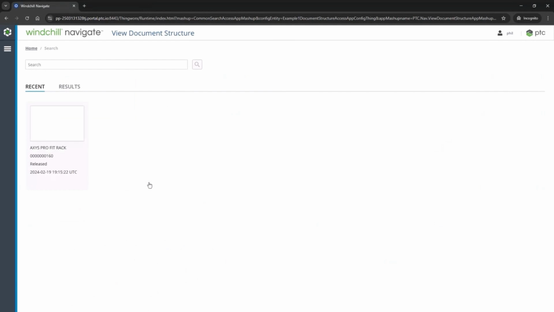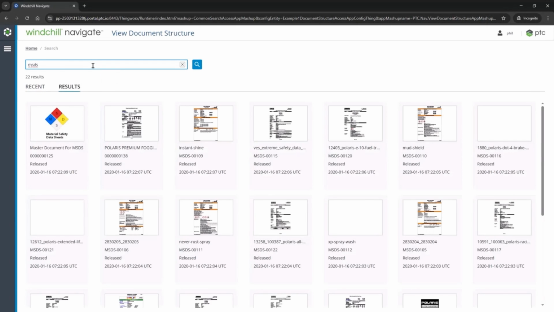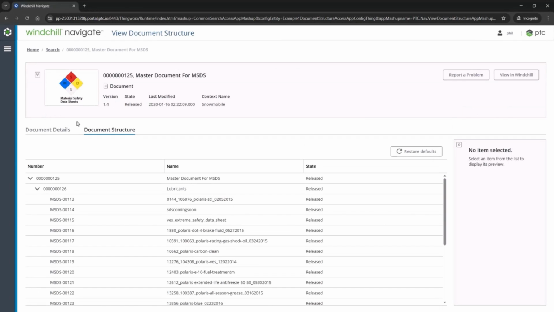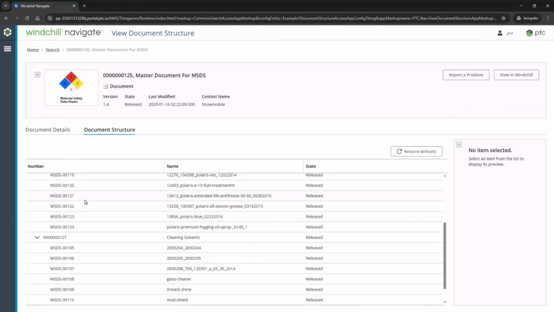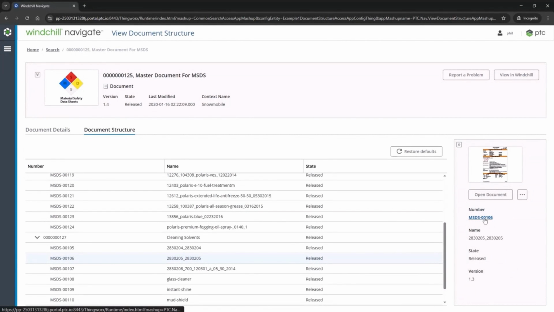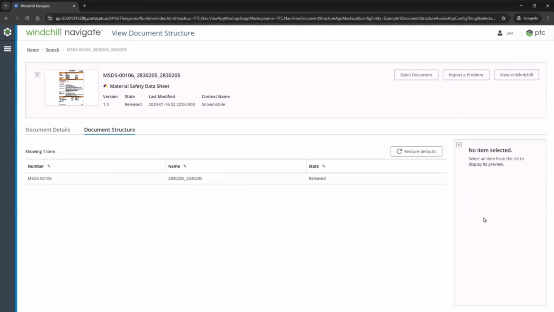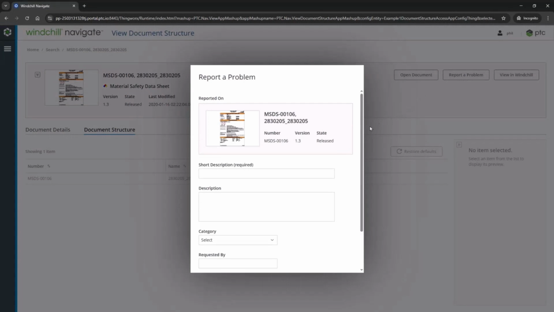Coming back to the Navigate home screen, we'll take a look at the View Document Structure app. With the View Document Structure, this allows us to look at something similar to a part structure, but instead, shockingly, for documents. So in this case, we have some material safety data sheets, and we've made a top-level document as the overall holder for these. And then under each of them, we have individual documents and sheets for the materials and what safety protocols apply to them. This shows how documents are related and then allows users from the Windchill side to create relations and even problem reports.